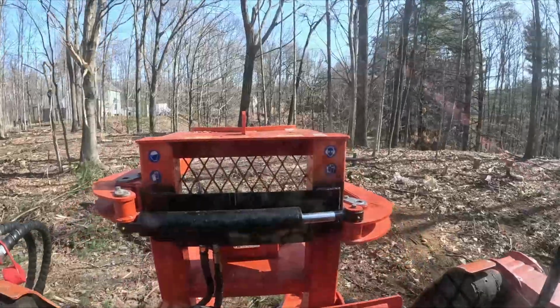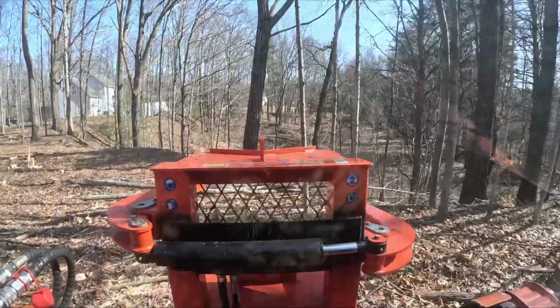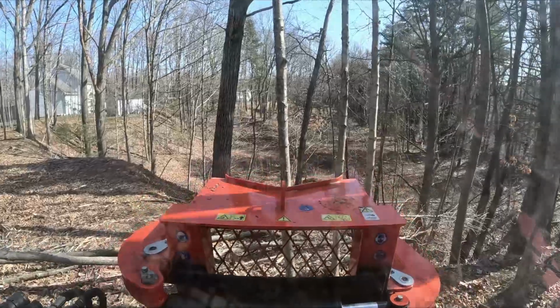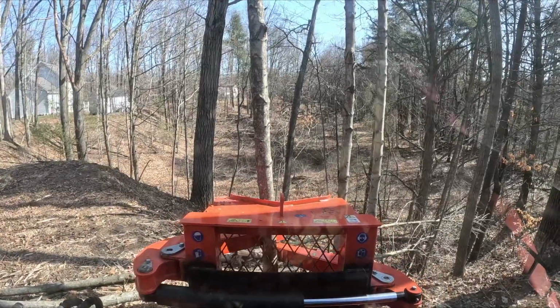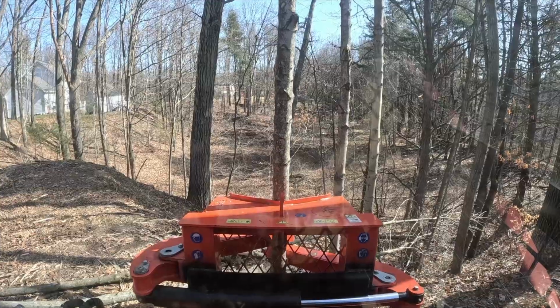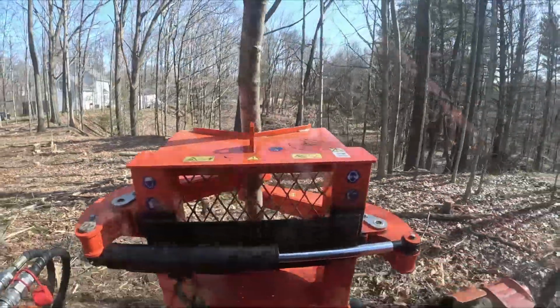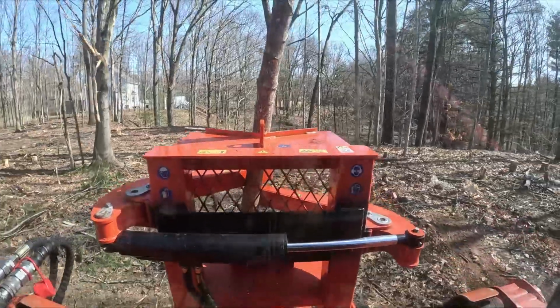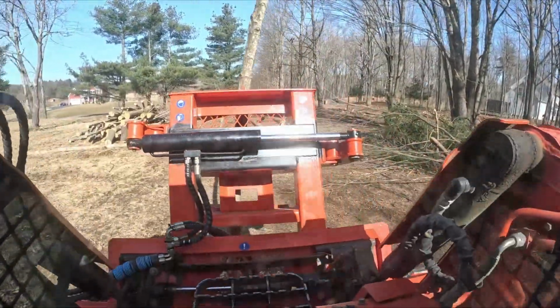Still mind-boggled how that steel bent. I know it's Chinesium steel, 1.5 inches, and it's got impurities, but I tried bending it back the opposite way that I probably bent it, and I still can't get it. So it does affect the shear the way it operates because the blades don't line up 100%.